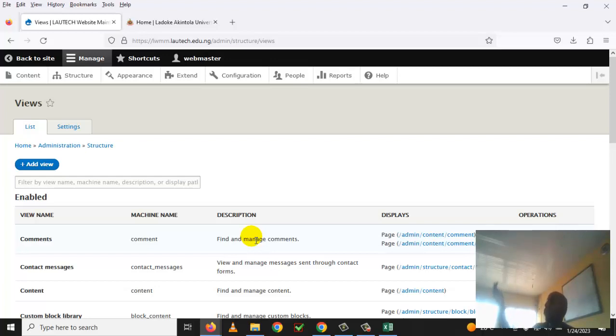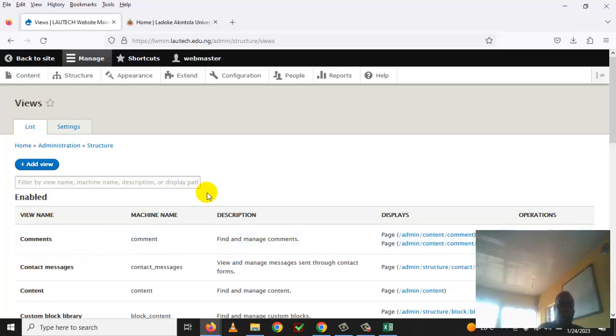For example, for staff, we just want to show them the image of the person, the surname, the first name, the last name, and then maybe the department. They can now click on the image or on the name and go to the main page of that person and see all the information we want them to see. So that's just what view is all about.